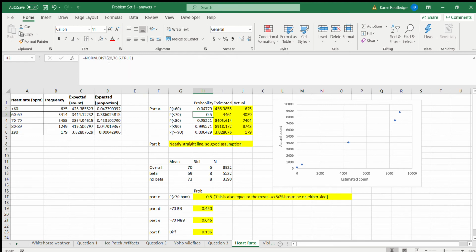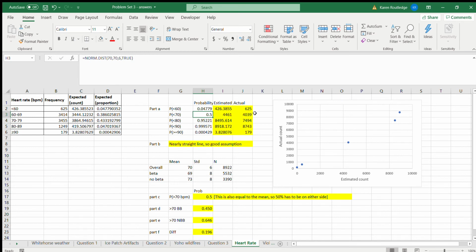The standard deviation, the same, true. Because my cutoff is equal to the mean, and the mean, by definition, for a normal curve, is right in the middle of the data set, then 50% of my population has to be lower and 50% has to be greater. And that is what shows up here. So I take that 50%, multiply it by my sample size, and I get an estimated number of people.